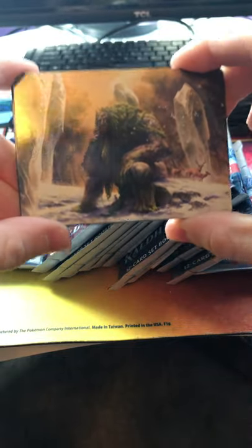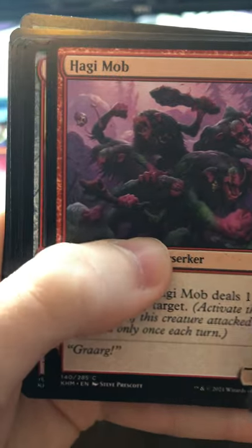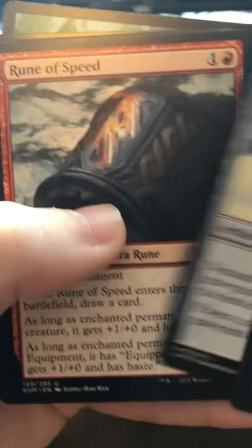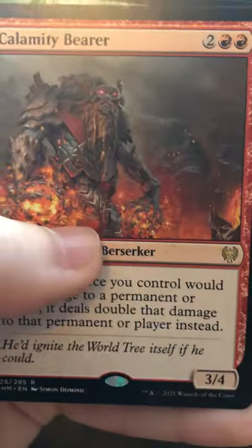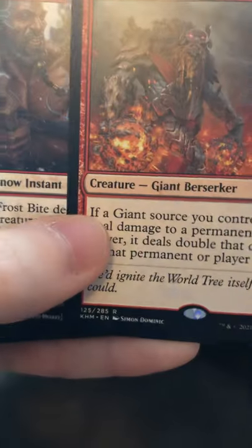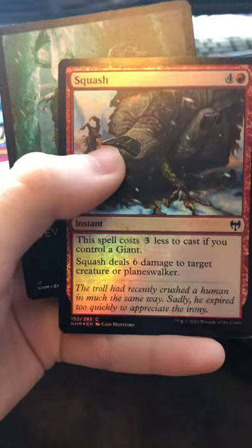Here's our artwork. Ice Tunnel, Run Amok, Breakneck Berserker, Hairy Mob, Tormentor's Helm, Weathered Runestone, Rune of Speed, Runed Crown, Blood Sky Massacre, Calamity Bearer — ooh, that's a rare one, nice! And so is this one — a lot of these I'm not setting aside like I should. We got Squash, Frostbite, and Squash again as a holo.